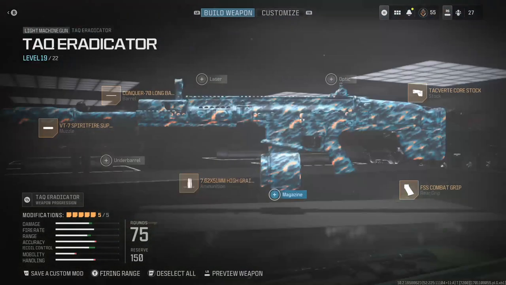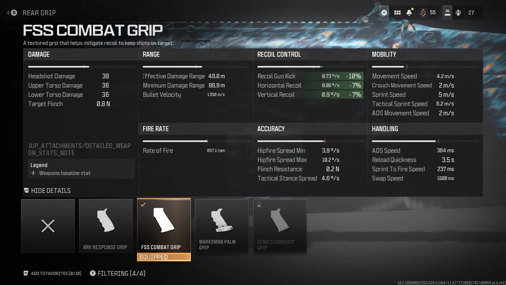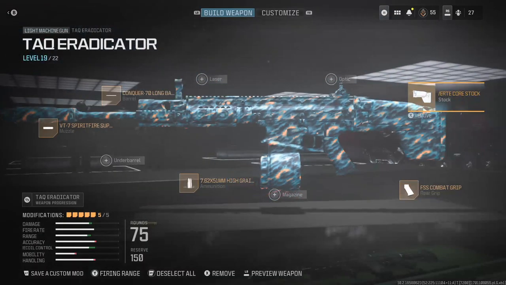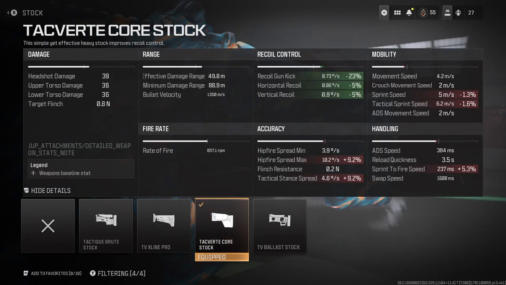Damage. And to mitigate most of the recoil, my last two attachments go to recoil control. So I'm using the FSS combat grip and a Tech Vert Core stock.